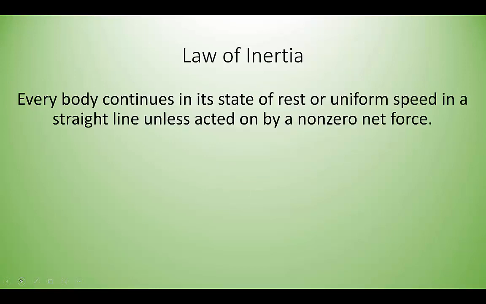Newton's first law only holds true for inertial reference frames, which means that the acceleration equals 0, or that you have a constant velocity. So you always want to assume that you are looking at reference frames fixed to the Earth. And Newton's law of inertia says that every body continues in its state of rest or uniform speed in a straight line unless acted on by a non-zero net force, or an outside force, as we would say. So as I said, number 1, assume reference frames are fixed to the Earth.